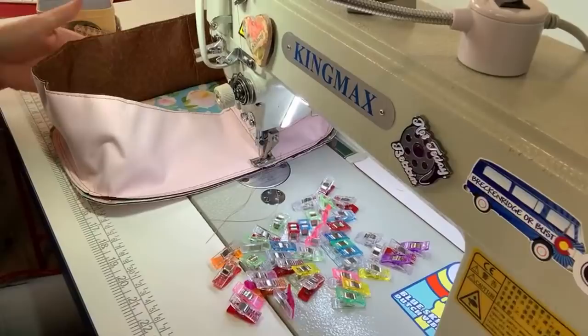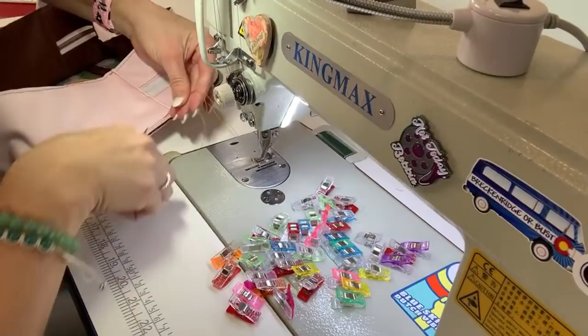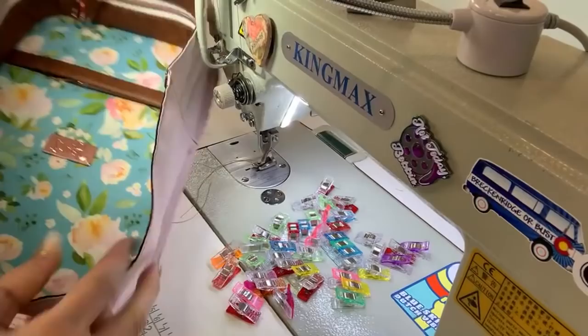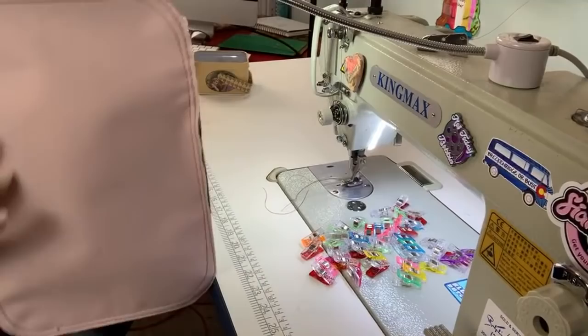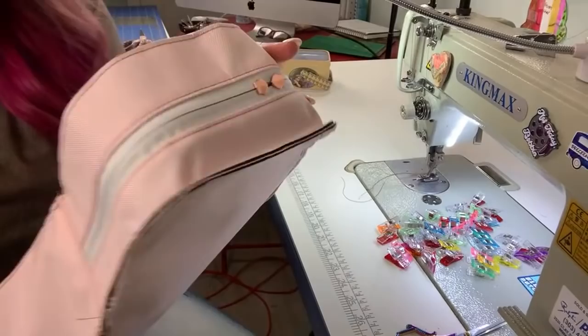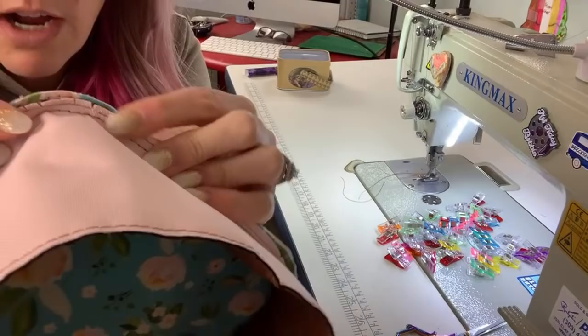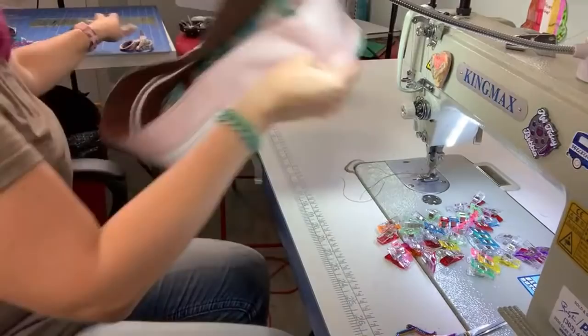Okay. So that, my gusset is on. Looks good. Okay. So just going to show you. That's what we have, right? This is the right side of our lining on this side. We've got our raw edges here. So anywhere where you have an uneven edge right here, we're going to trim that down because we want it to be even with this. So right there on that corner, I've got a little bit, on this corner I've got a lot. So it's okay if it looks like that because we're going to trim it down.